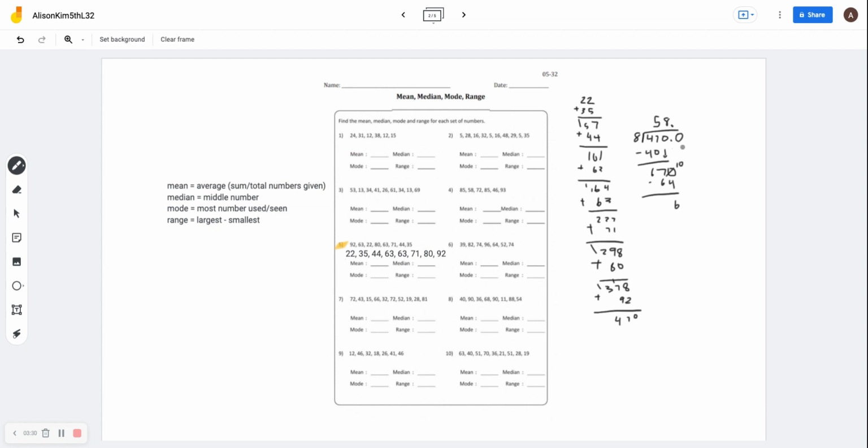We put a 0 right here, and we bring down the 0. So we get 60. 8 can go into 60. Not 8, because that's higher than 60. Looks like 7, since 7 times 8 equals 56, which gives us 4. We bring down another 0, and 8 can go into 40 5 times, and that should cancel out completely. So our mean will be 58.75.